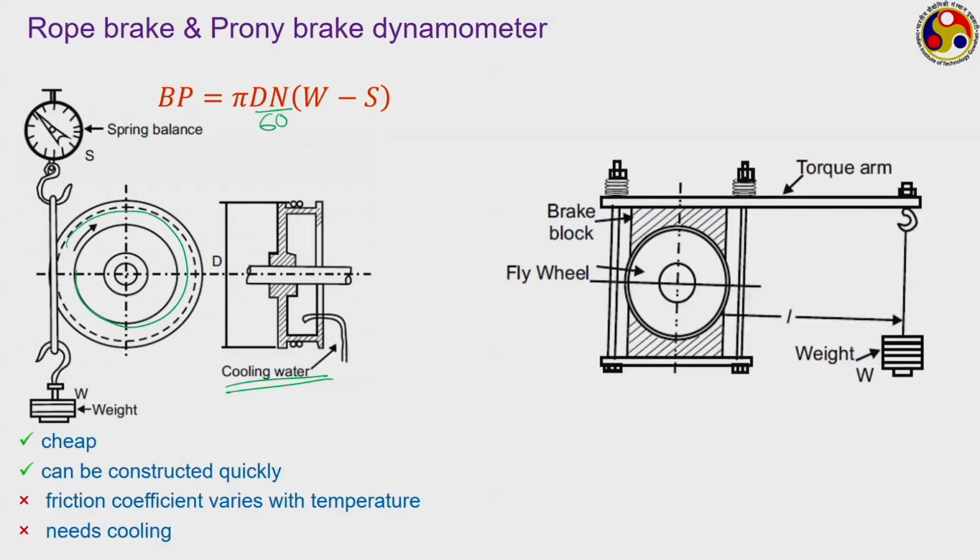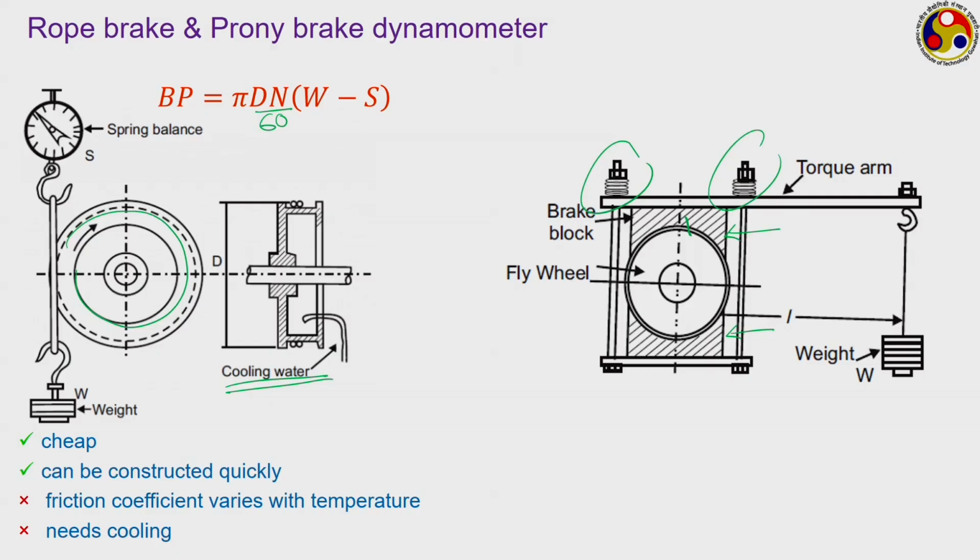And the other variation of this one is a prony brake. In case of a Prony brake, we have two brake blocks, generally wooden blocks, one here, another one there. By suitable application of these nuts and bolts, we can apply them on top of this flywheel or shaft. Generally, we have helical springs located somewhere here between the upper block and the flywheel, to control the speed at which the brake is being applied on this.